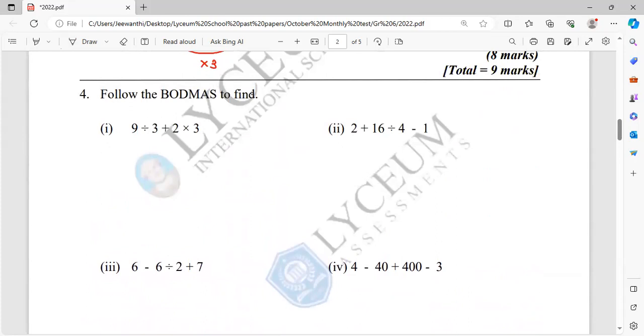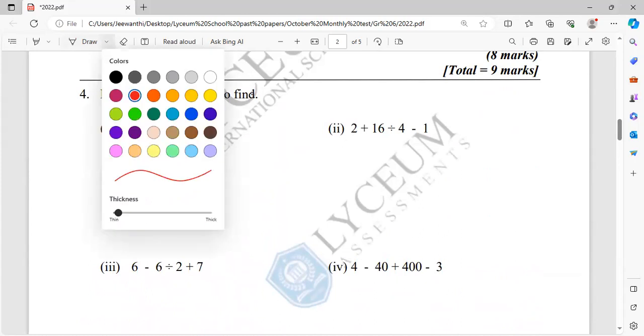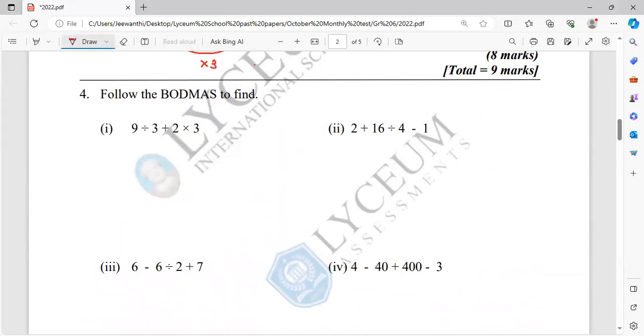So this is with the BODMAS. So we know that we want to follow the math operations according to this instruction, the BODMAS. Here we don't have any brackets or indices, so straight away we have to deal with division, multiplication, addition and subtraction, right? So then see how I'm doing. If you have not learned this topic from me earlier, it is easier for you to understand this and to practice.